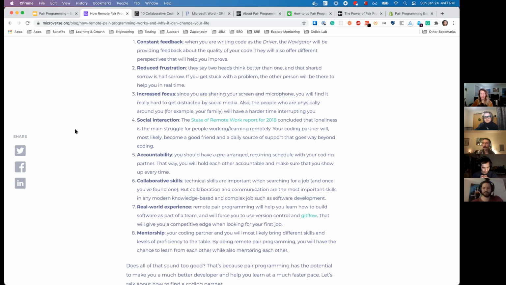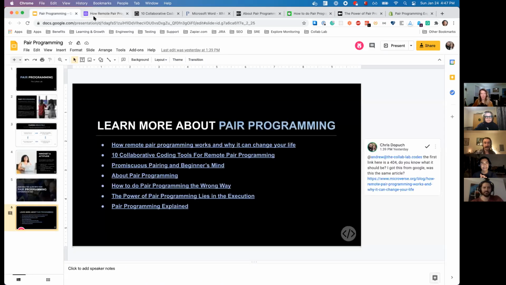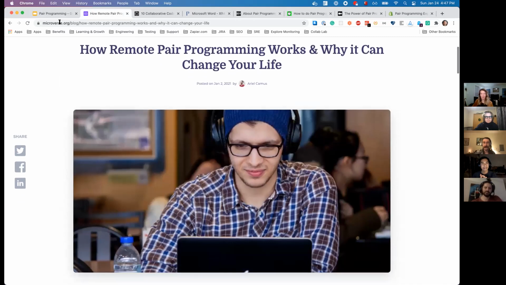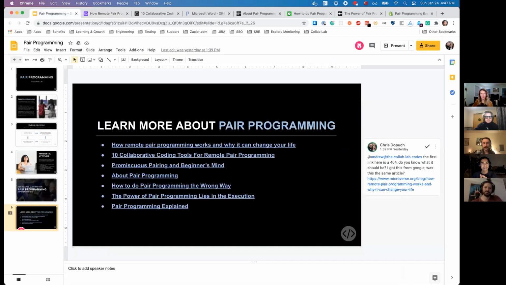as an engineer. And it's also a great opportunity to talk through stuff like architecture or scaling of applications, and just absorb some of that stuff that you might not necessarily get otherwise if you're just working in isolation. So that's a really great section, I think, that I wanted to call out from this article, but definitely feel free to dig in here and read through the rest of this too.